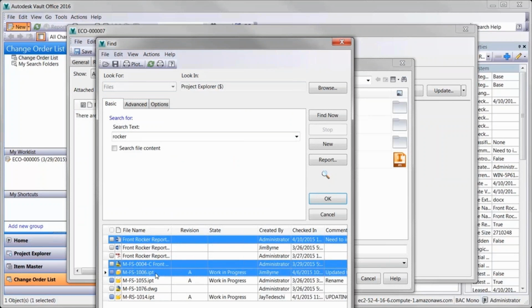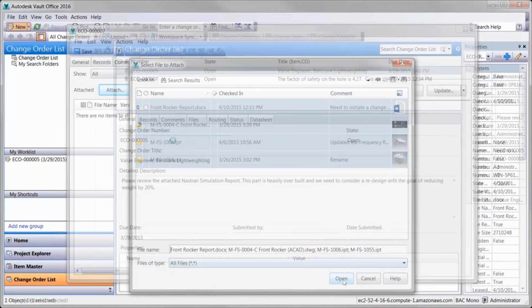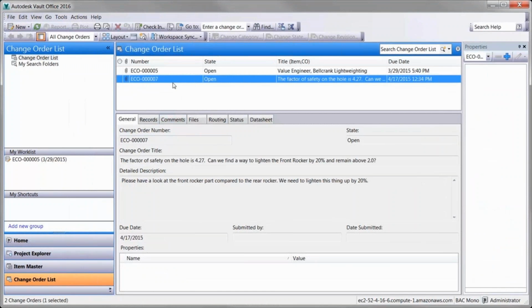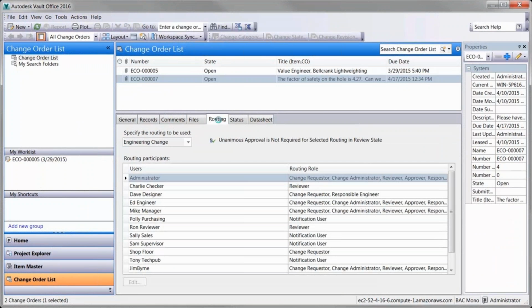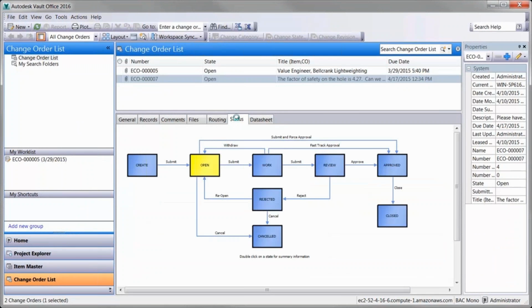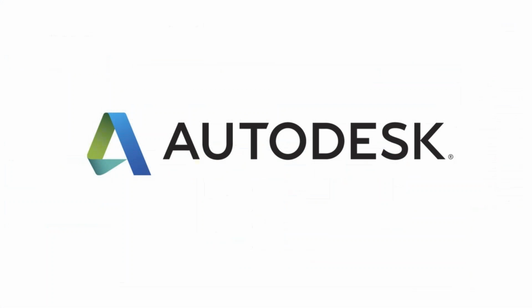You can also access bill of materials and items so you can create BOM reports for production documentation or participate in the release process for items. The new Thick client for Vault Office provides more of your team members access to the powerful data management tools available inside Autodesk Vault.